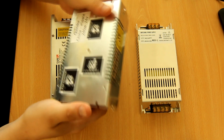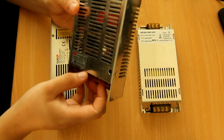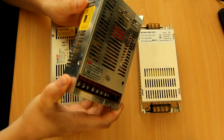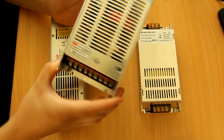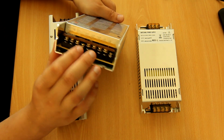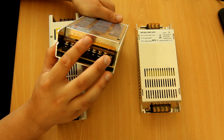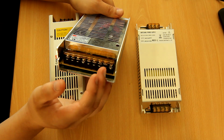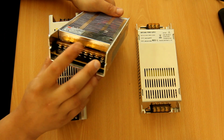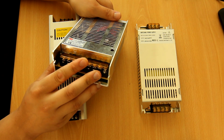Now I have to say, again, this is a 240 watt power supply, and this one, aside from having a chunkier cooling solution, which probably would actually work, has way more output terminals for the power. It's got 3 ground and 3 positive voltage output terminals. First of all, that is convenience, but second of all, there's quite a lot of current. There are still 10 amps going through here, and 10 amps is not something you can carry on normal 18 gauge wire.